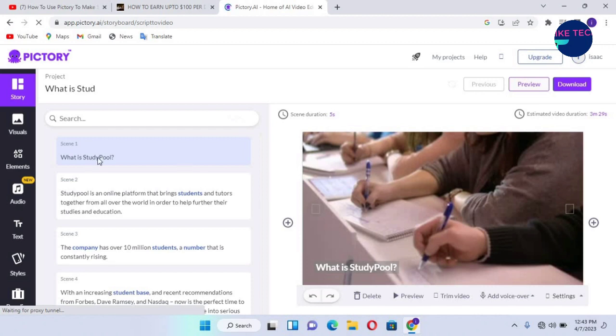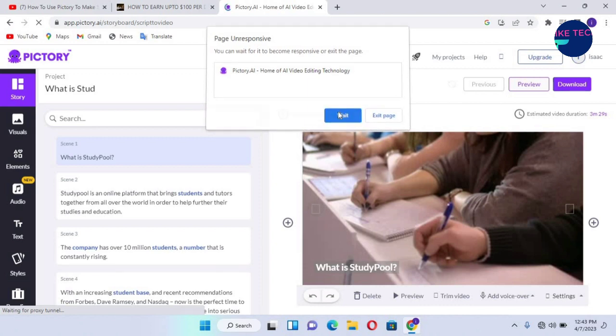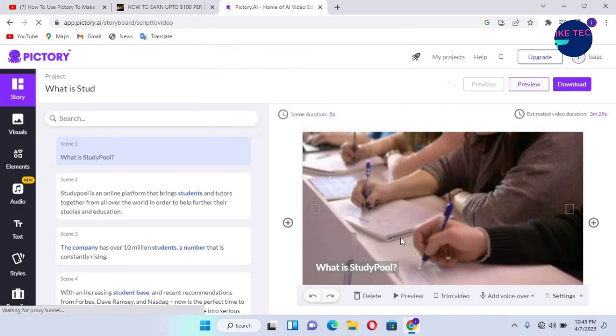You can see the video is now ready. So when you check this part, these are the scenes here. Okay, so this is scene 1, we have scene 2, scene 3, scene 4. So we have a lot of scenes here, so you can check any of the scenes to check if it matches the template here. Okay, so you just scroll down to check all the scenes here. So when you hit here, it will take you to the scene, the template.